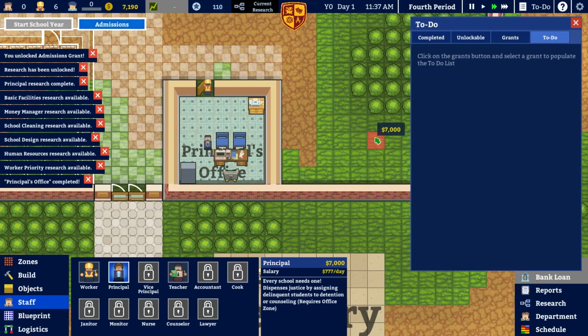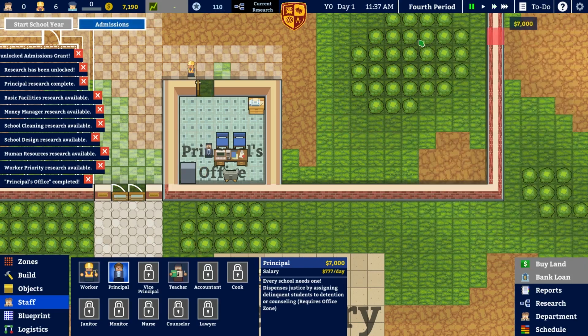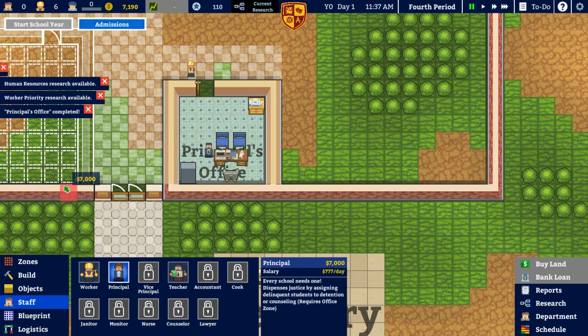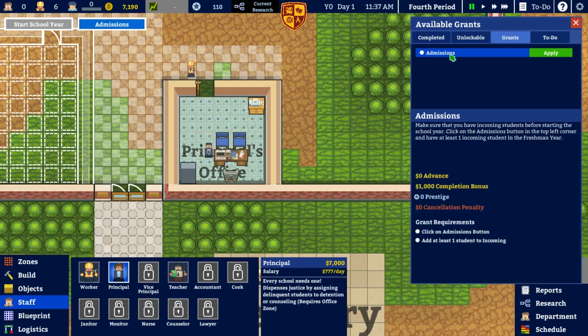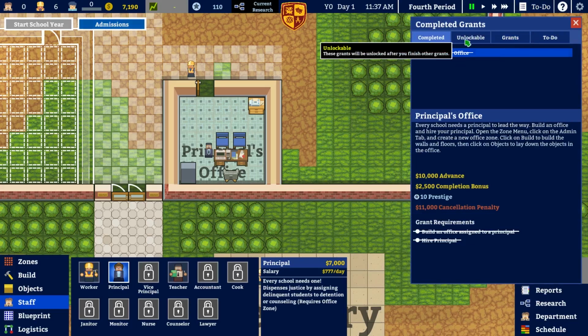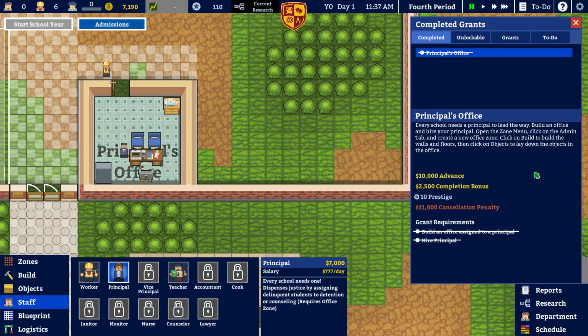So I have all sorts of extra grants now available to me, which have now disappeared. Thank you very much. Okay, so I've completed the principal's office. Oh goodness me, I've spent most of my money. I've only got 7 grand left. Yikes.